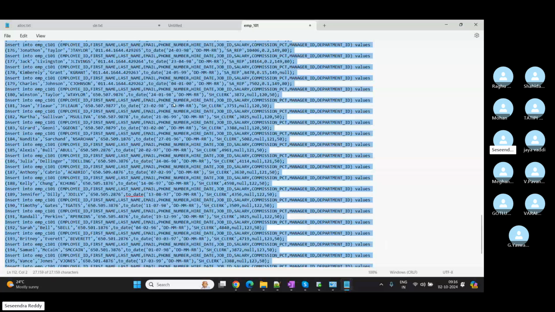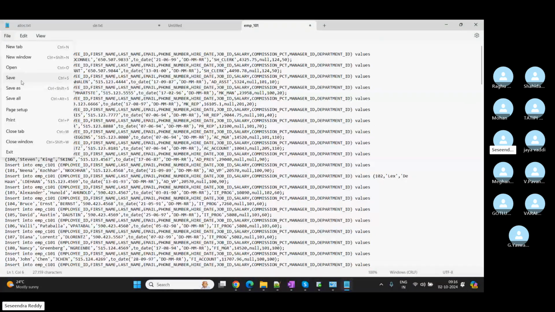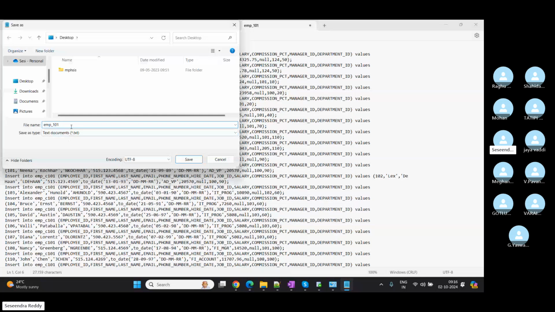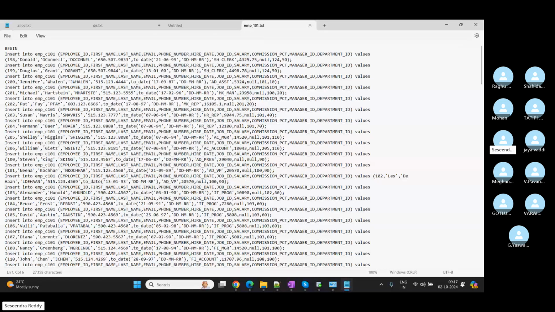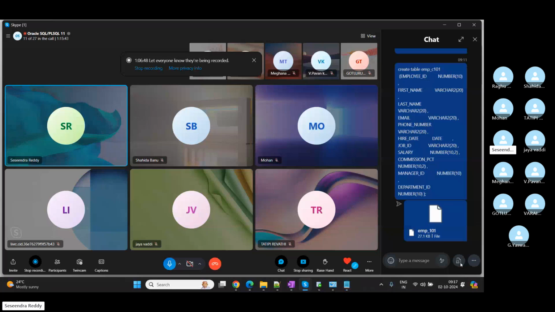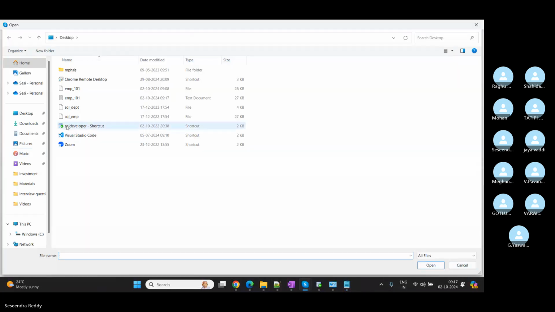PL/SQL block. Okay, save as emp101 text doc on the desktop.